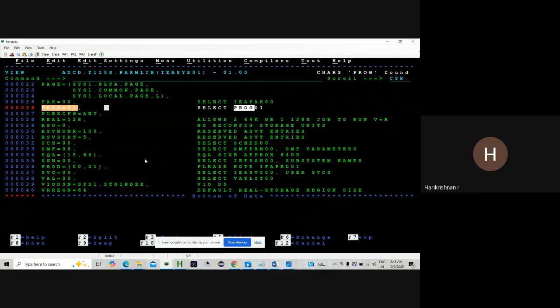There will be the product install document. In that document, they will tell you whether you need this product to be APF authorized. Then you add the required data set of that product under your APF, that is under your PROG XX.